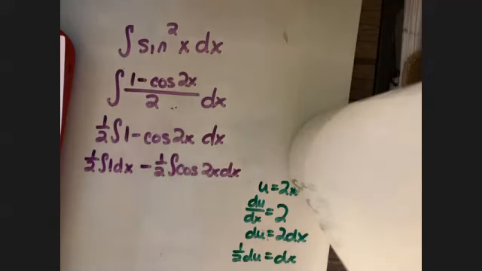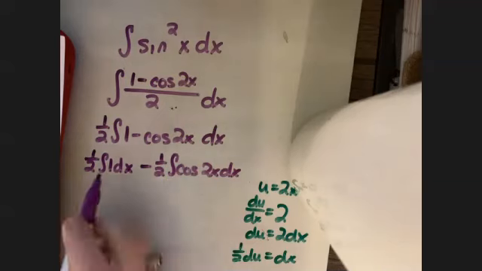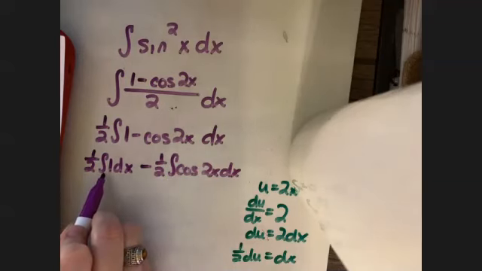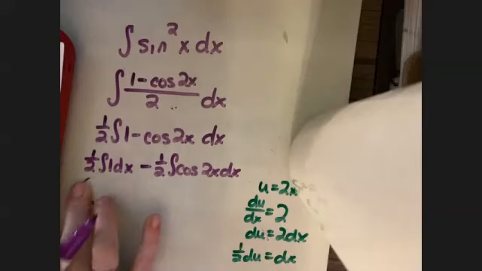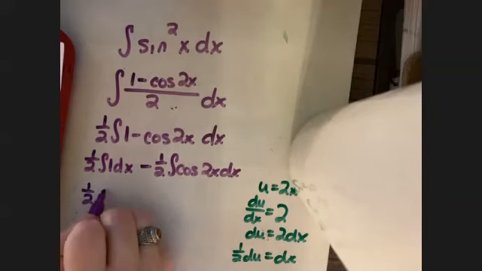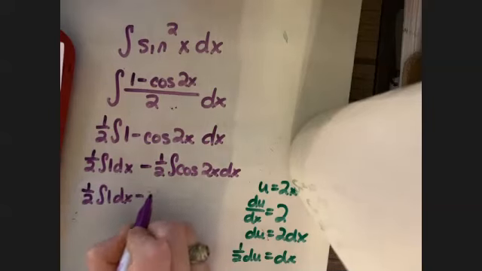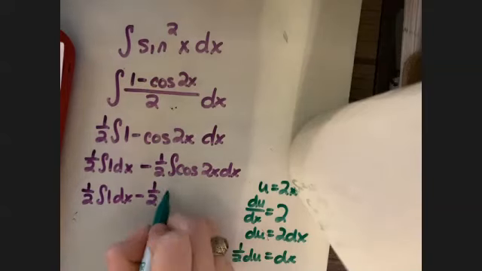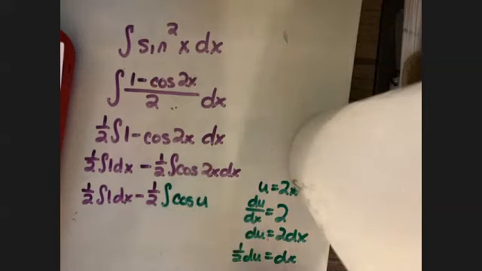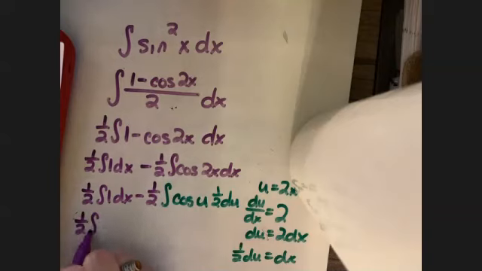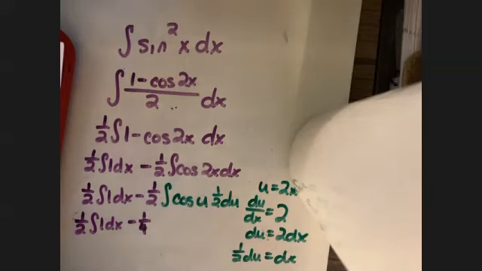I'm going to kind of break this up here. Now, 1 integrates back up to x. So this is 1/2 x. Actually, I'm not going to do that yet. Hang on. I'll pull that idea here in just a second. Integral, this is going to be cos u 1/2 du. I'm going to let that 1/2 come out here to the front, so it's going to be 1/4.